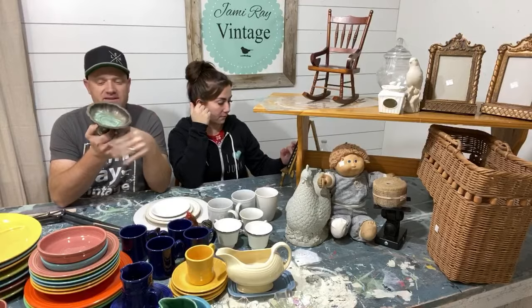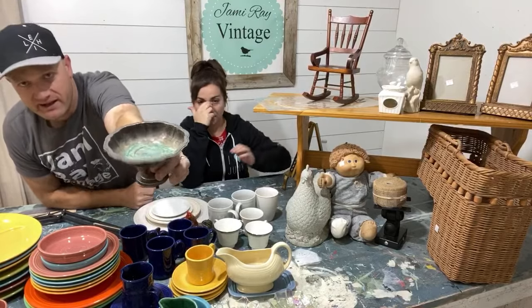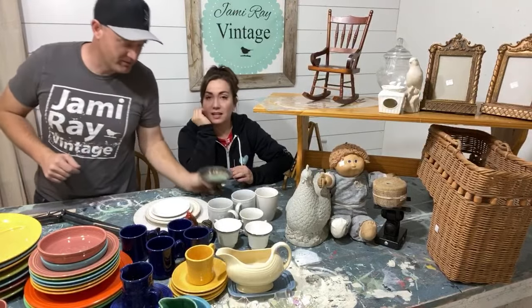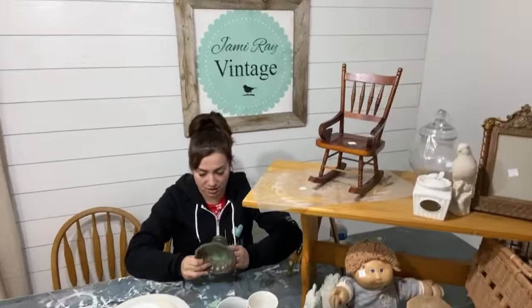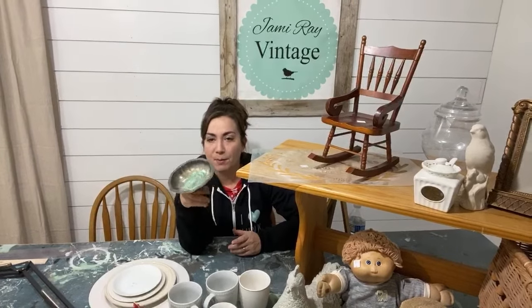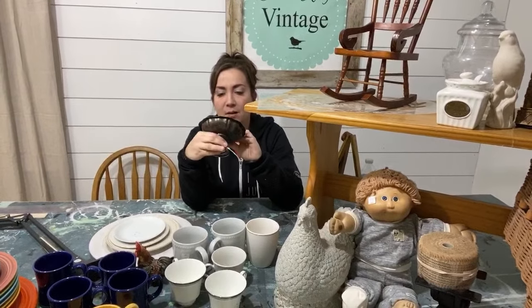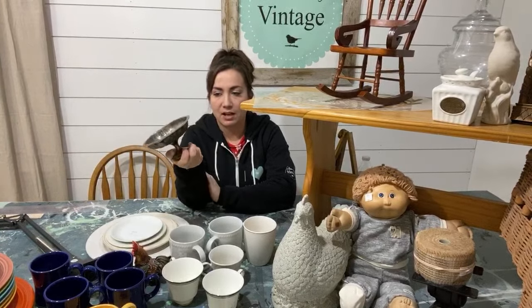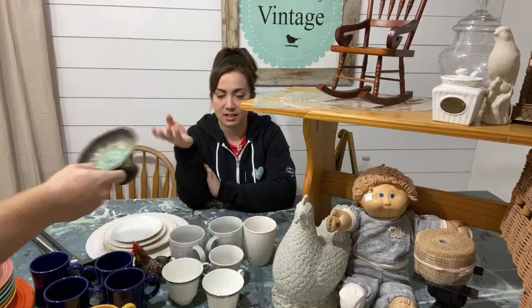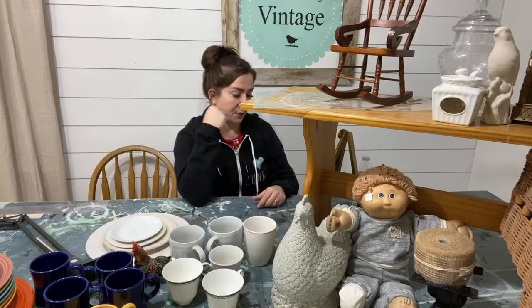First up on top here is a tarnished silver dish — it's Oneida, made in the USA, pretty heavy. I paid one dollar for it and it'll sell for about six bucks in the shop. These are really popular because people like to put their rings in them. It may have had soap in it so I'll soak it a bit, but I do not polish the tarnish off — I like to leave it as is.